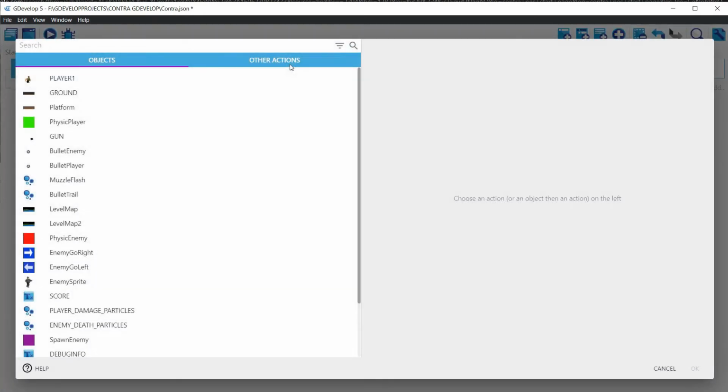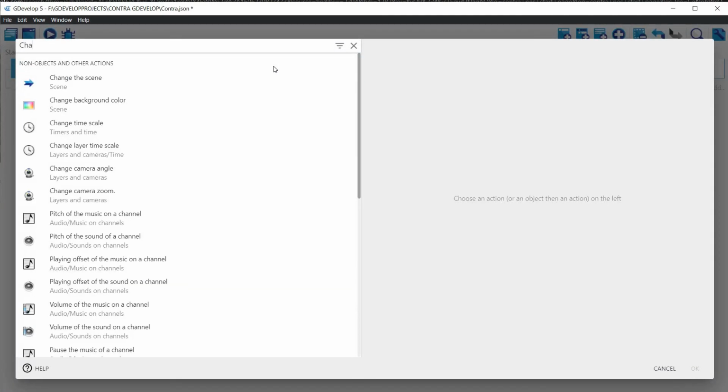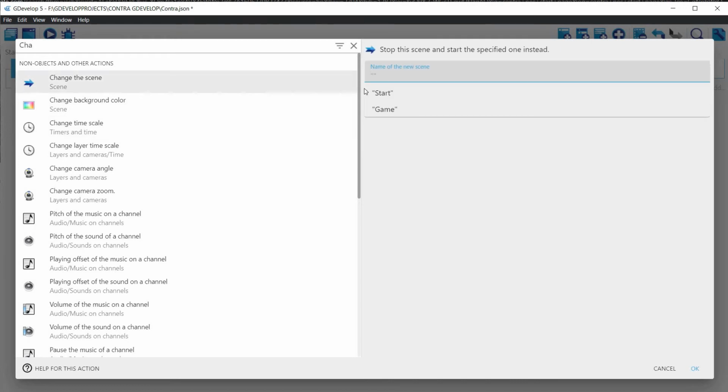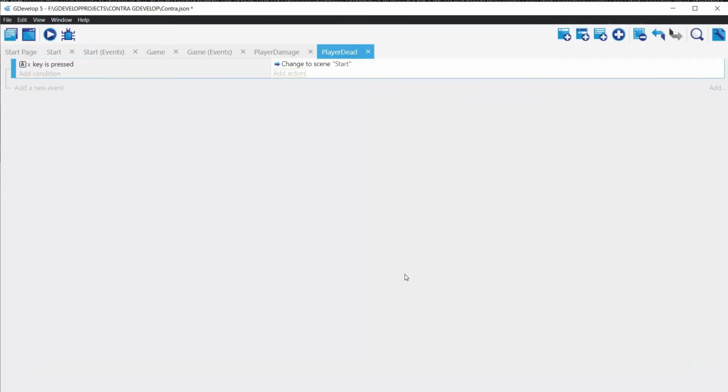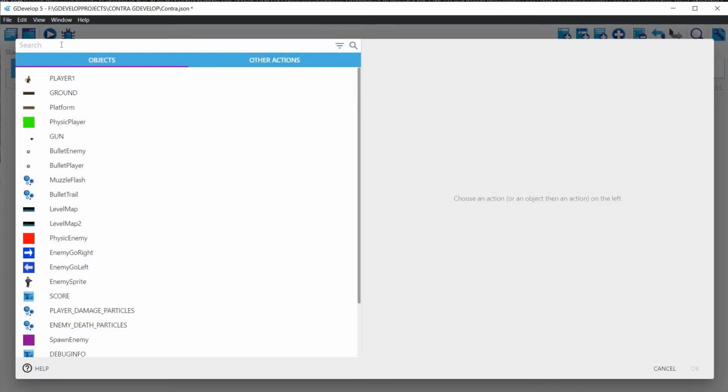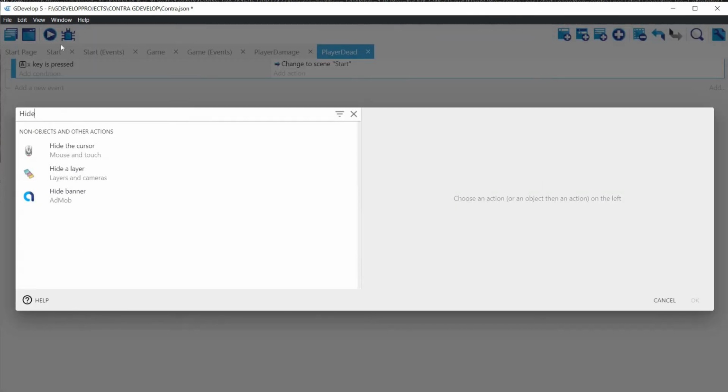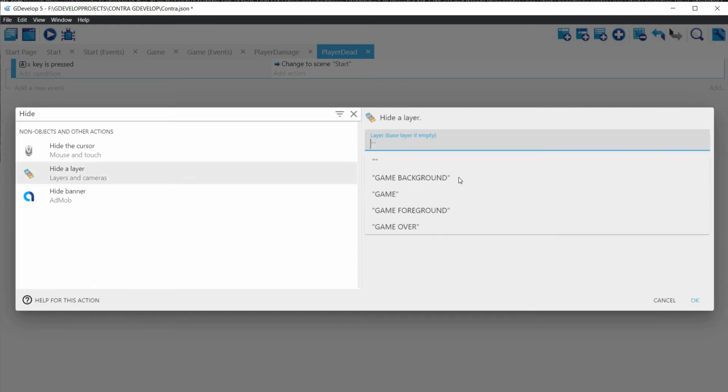And for the action, choose the Change Scene option, and then in the new scene set it to Start. Add a new action. In the search box, type Hide Layer and in the layer name select the Game Over.